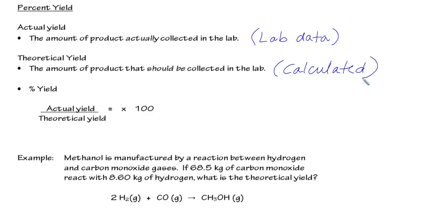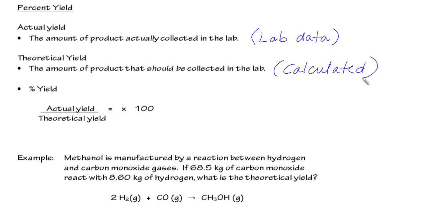If you end up with a percent yield that's over 100, you've got extra mass. It would be impossible to create more product. The yield that I calculate, the theoretical yield, is the maximum amount of product I should form. But what if your precipitate wasn't dry? Or what if maybe it was contaminated in some way? I might end up with a yield of like 120%, but that extra 20%, that's some kind of outside source. That's adding mass to my product. And that's what we'll explain when we start writing conclusions.